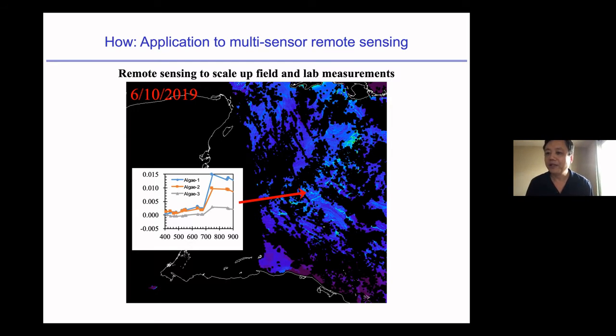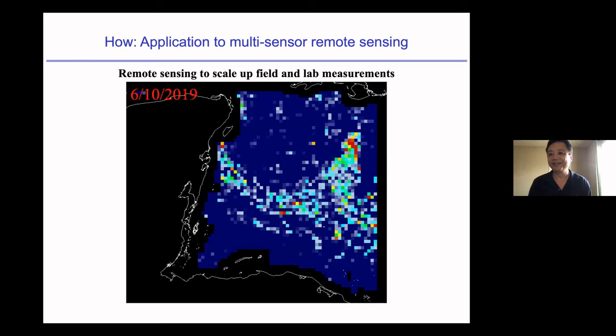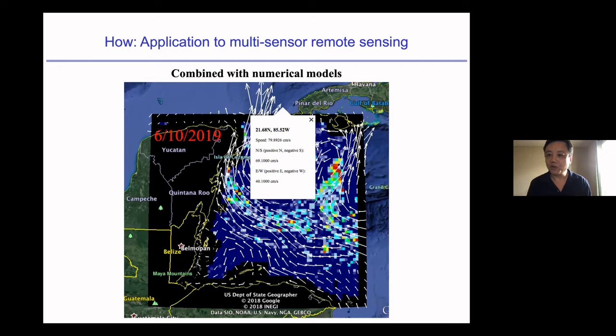We can't see through, but we can put other days on top of this image. Because clouds move, we can compose a cloud-free image to show better like this. Now, each color represents the amount of sargassum, with warm color showing more sargassum. So you have an idea of where most sargassum seaweed is. And more than that, we can track the sargassum by overlaying the ocean currents, how fast and where the ocean water is moving. You know something is there, and you know how fast it's moving. You can predict where it's moving, right?